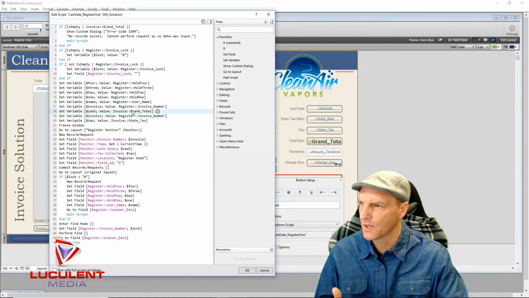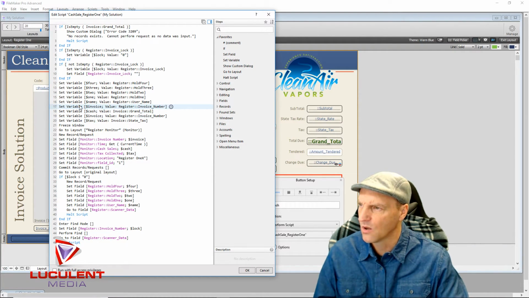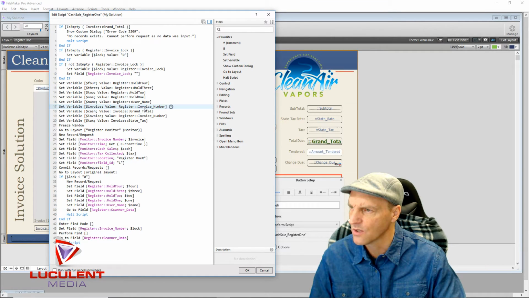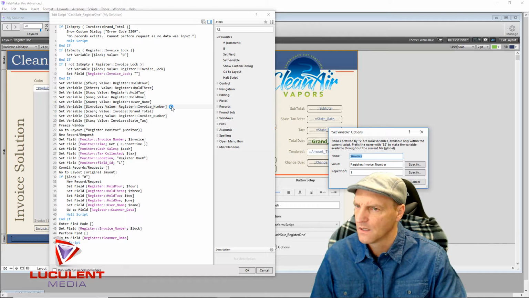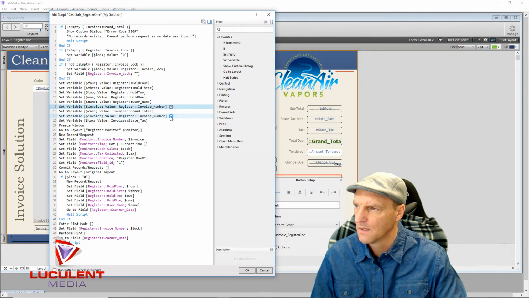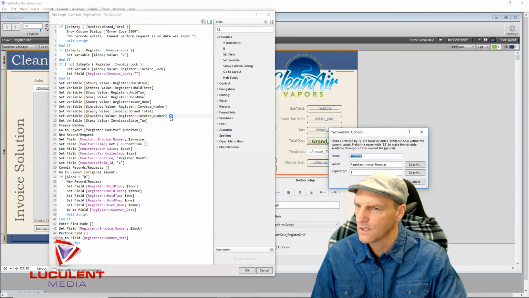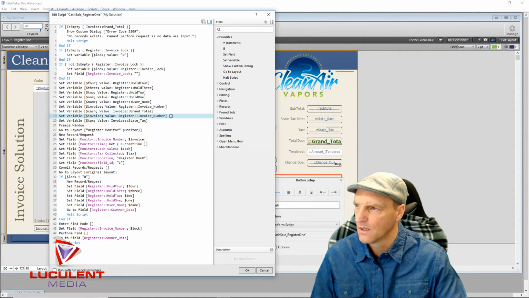Why is this duplicated? This variable is invoice value register invoice number. So that one is invoice number. This one is invoice number. Well, you can't have two of them, so this is redundant.